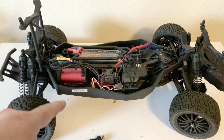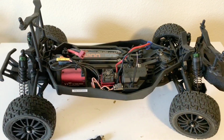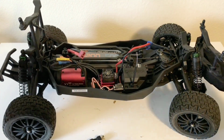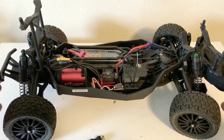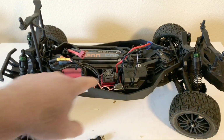I'm going to switch it over to 2S to see how it runs, and then I'll switch it back to 3S to see how well it runs, and see how many miles per hour I can get out of it. But you got the front and rear bumpers. This one's just a foam bumper on here because the body's going to cover this whole thing, so if you do smash into something, you're going to have a chance of cracking the body. But it should be fine though, you guys, as long as you're just in an open area, you should be totally fine. This fan works really well.